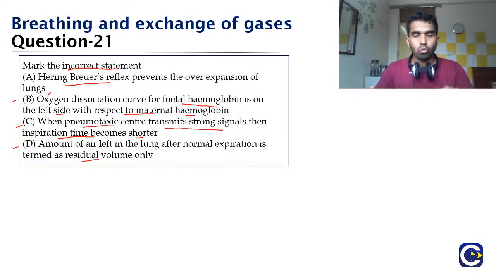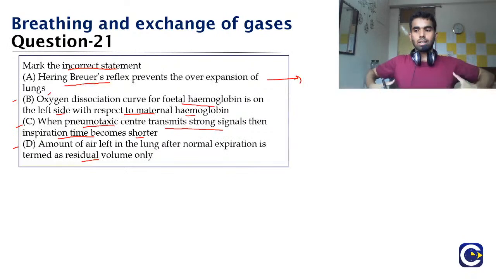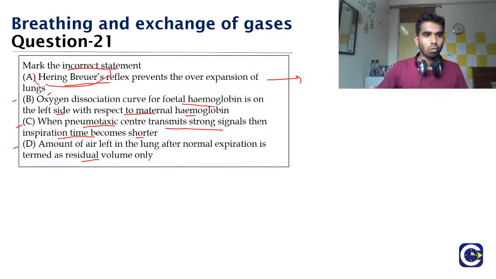So see, for this question number 21, what is the Hering-Breuer reflex? If you go on taking in air, you cannot go on filling the lungs, because if you take more air, the lungs will expand and stretch, and this stretching will cause a reflex, and that reflex is known as the Hering-Breuer reflex. It will prevent over expansion.